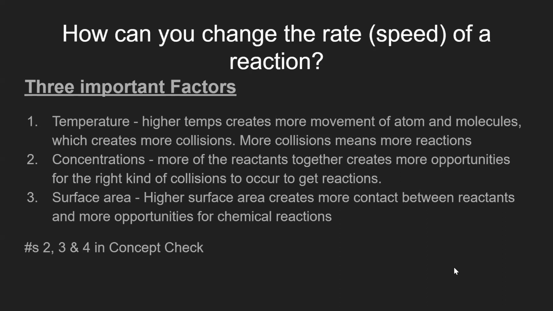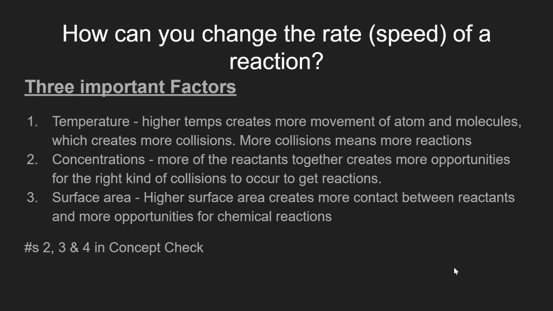If you just drop that tablet in there, that reaction will go much slower than if you crush that tablet into a powder and drop it into the water. That reaction will go much faster because there's more opportunity for the 2 reactants, the water and the Alka-Seltzer, to get together. So surface area makes a difference. In many cases, when people want to increase the rate of a reaction, they'll break things into smaller and smaller pieces. A powder will react faster than chunks.